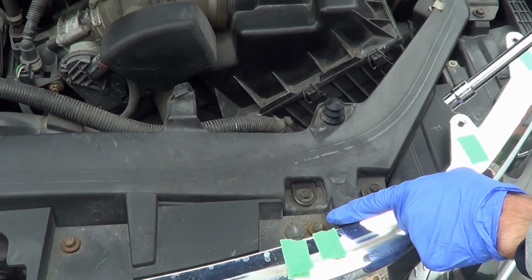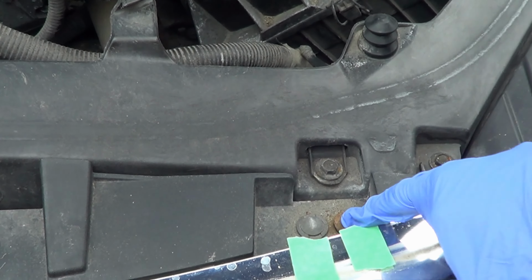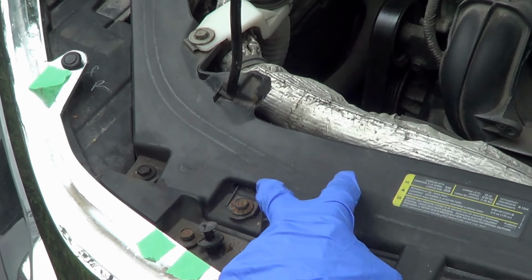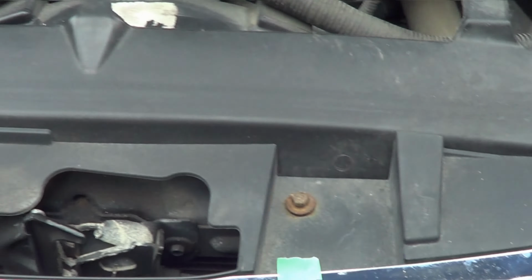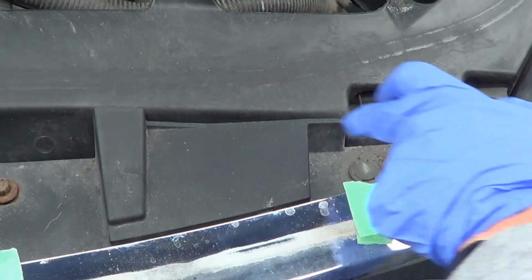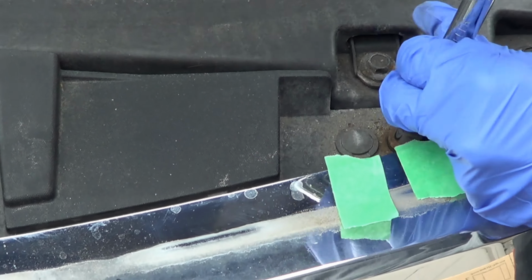Now there's going to be 10 millimeter bolts. 1, 2, 3, 4. Okay, not to be confused with these guys up here. Nothing to do with these guys up here, okay? Nothing to do with it. Just, there you go. 1, 2, 3, and 4. Okay? I've already kind of done most of these.